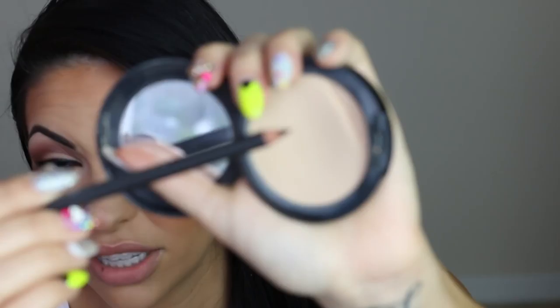So I start out with a really, really sharpened edge. You can see that. And I'm actually going to outline, but I'm also going to fill in the inside of my lip. So watch.